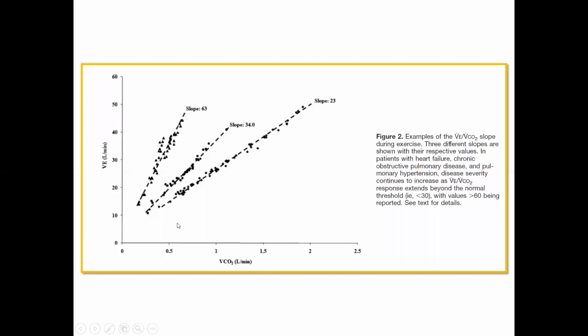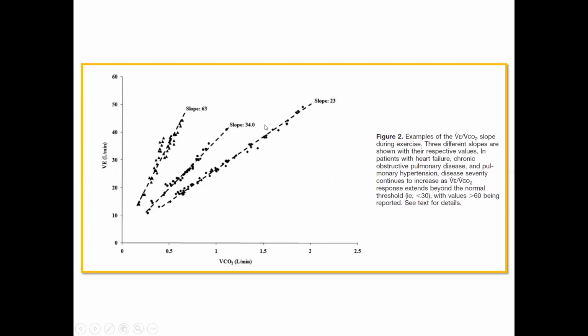So this is your VE-VCO2 slope. Up till anaerobic threshold, the relationship is linear. Then, like I told you, it goes up precipitously. So you can measure at anaerobic threshold, and these are showing you the various relationships. A VE-VCO2 of 63 is a very high VE-VCO2. Typically, you will get that with someone who has pulmonary vascular disease, like severe PAH, and the RV just cannot overcome this huge afterload, and hence it cannot perfuse those areas of the lungs that are being ventilated. You have a huge amount of ventilatory inefficiency, and a VE-VCO2 that's very high.